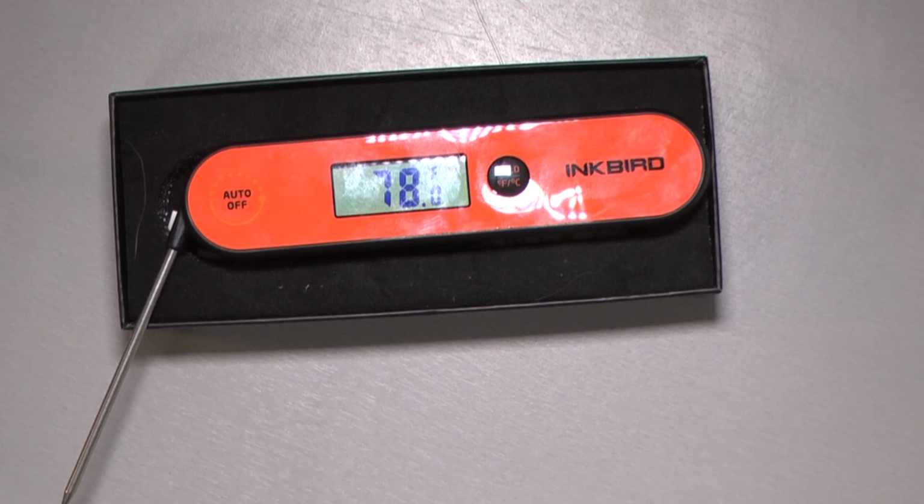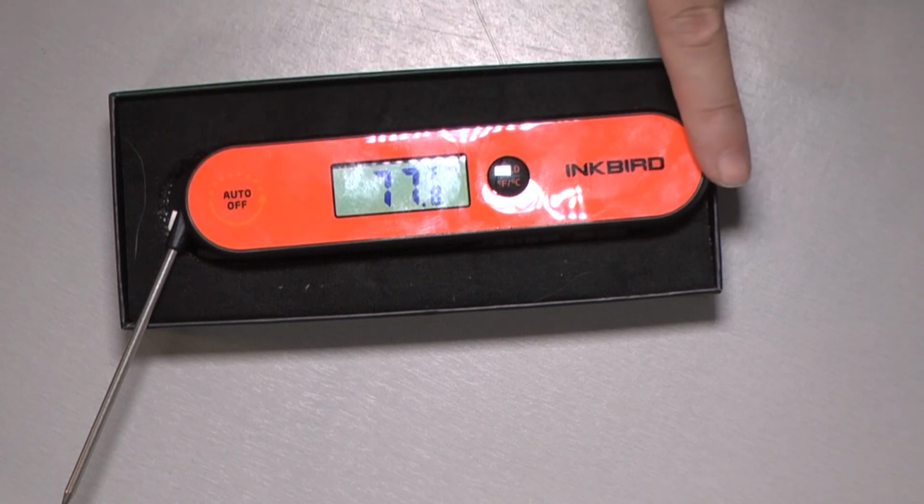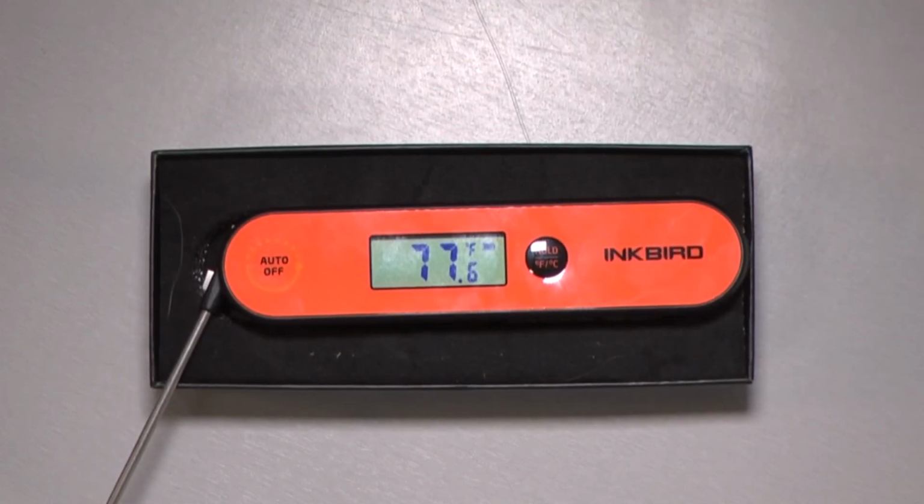So therefore, I would recommend cleaning the probe in the hot soapy water, but the handle portion itself, I would recommend that you just use a wet cloth with some soap and water, possibly some antibacterial soap, because typically your hands are full of meat juice and other things.